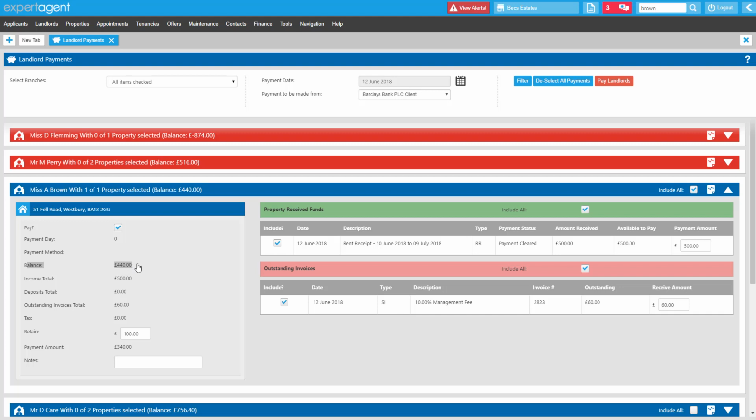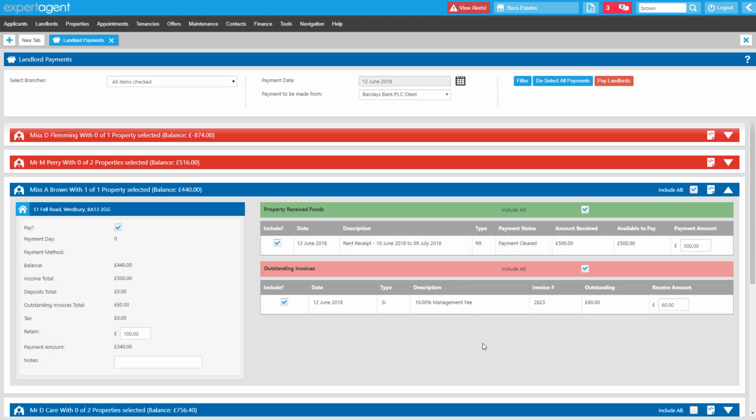We'll see that that property has a balance of £440, and that's made up of an income total of £500, no deposits, £60 worth of outstanding invoices, no non-resident tax, a retention that we're wanting to place on this property on behalf of the landlord of £100, which would mean we will be making a payment to the landlord of £340. So that's the summary on the left-hand side there.